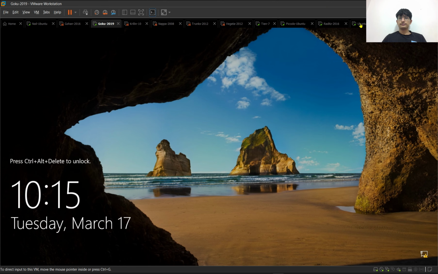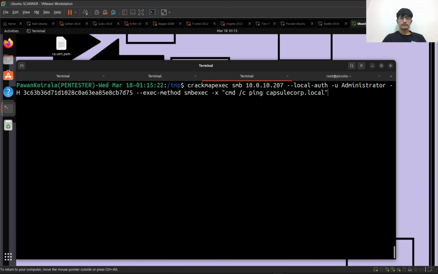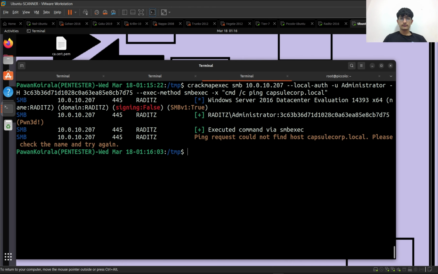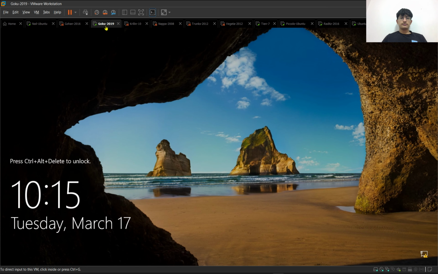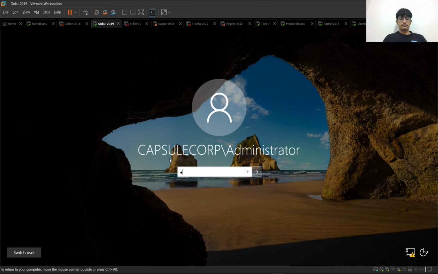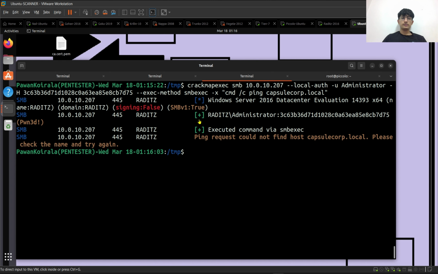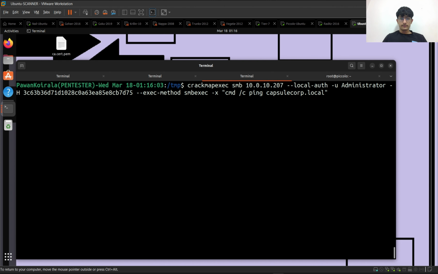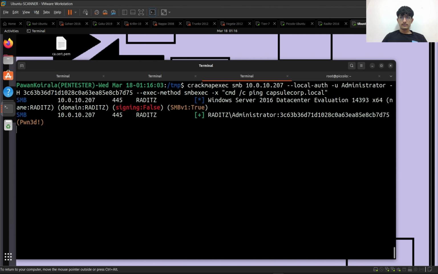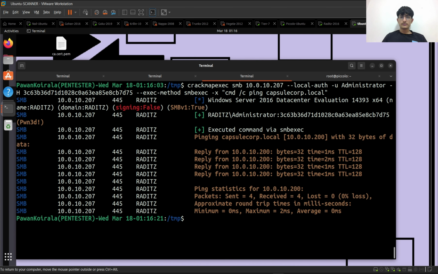Okay, I hope that should be enough. Now that should be enough. See, now we resolve the IP address 10.0.10.200.